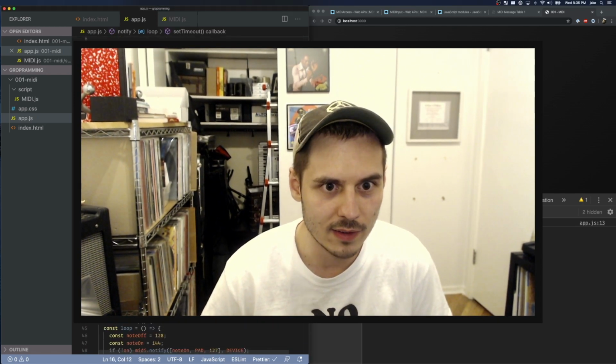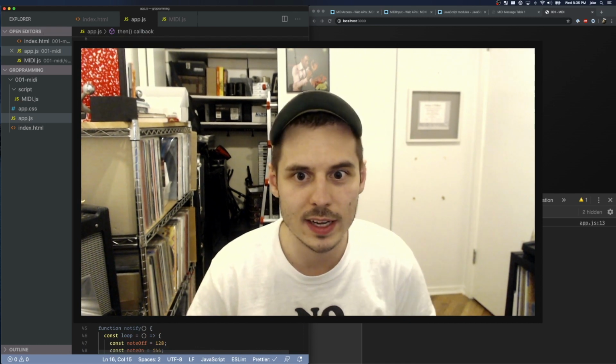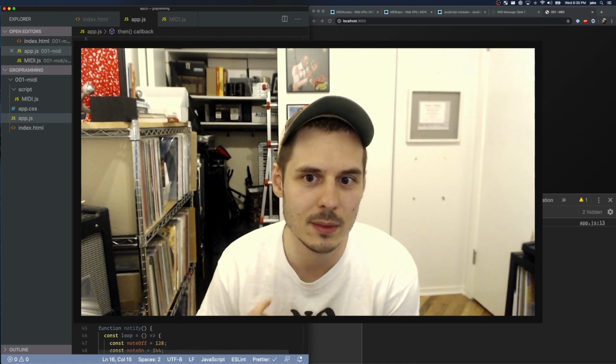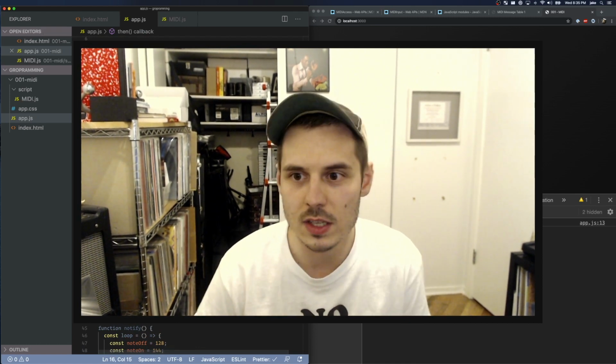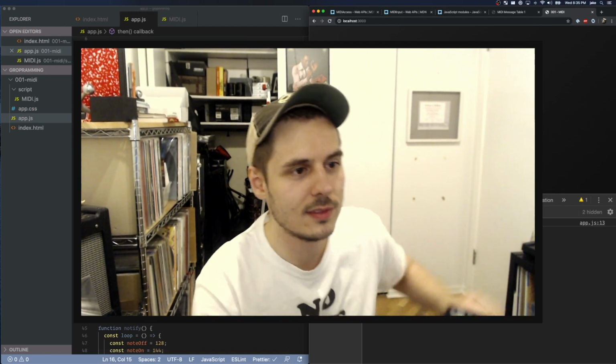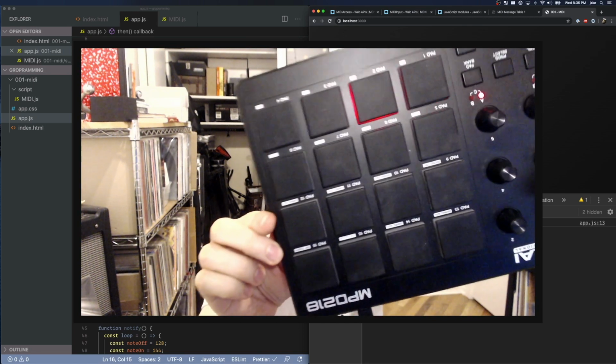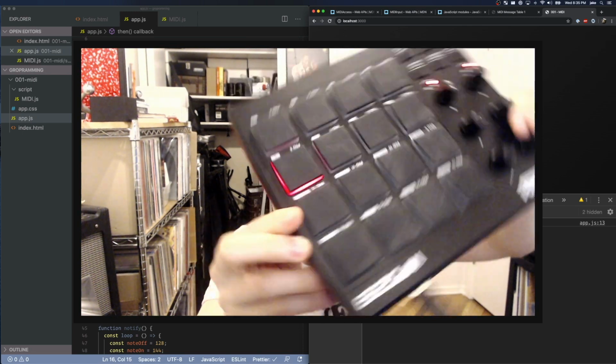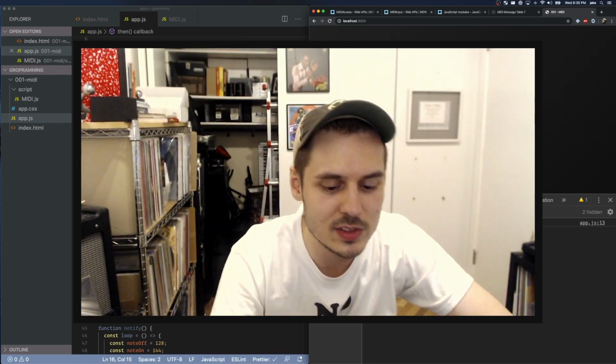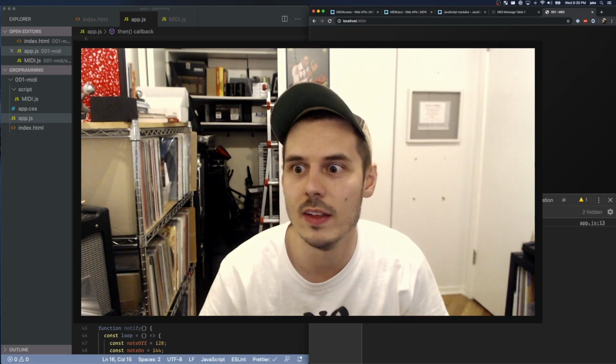Basically, I can notify animation. So these are a bunch of different pad numbers in a certain order, so that when I reload this page, I get this. Right? Imagine all the fun things you can do, especially with other types of controllers that light up.